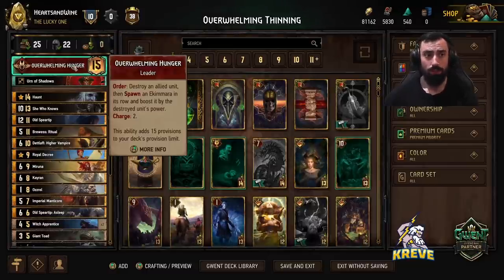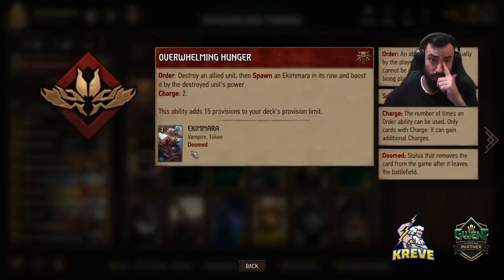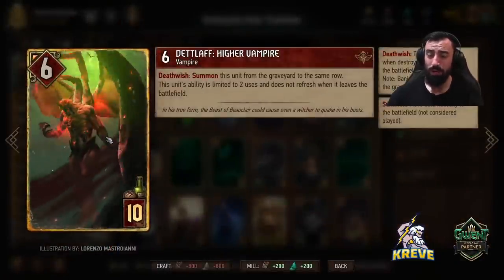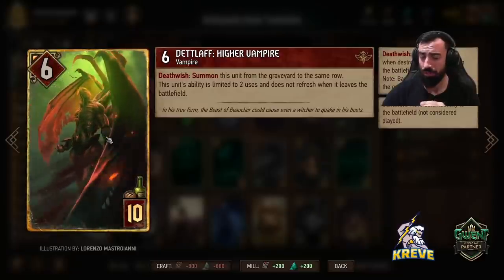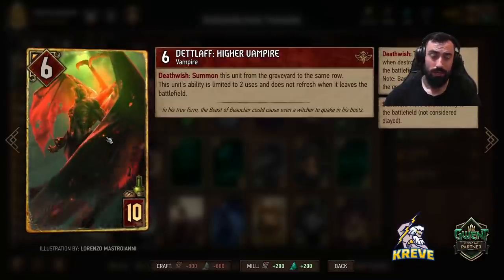So to begin with, it's a Deathwish deck, Overwhelming Hunger leader. We get to destroy an ally unit, then spawn an Ekimara in its row and boost it by the destroyed unit's power. Ekimara is this token unit that you see here. We've got two charges. Quite simply, we're looking to use both charges on Detlef High Vampire in a short round three at the end of a match just to secure a victory. That's the easiest way you can use leader at that time, okay?